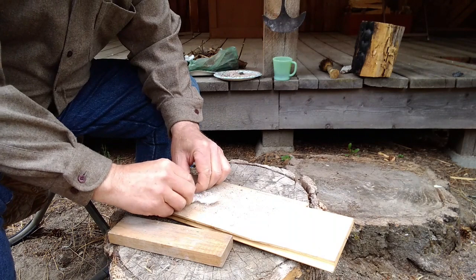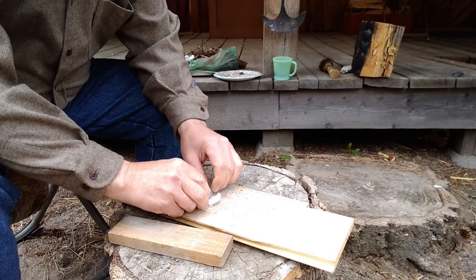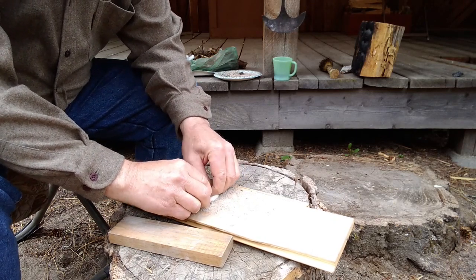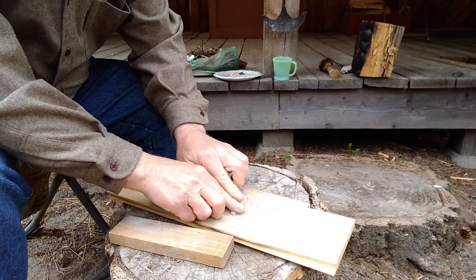See if I can make this work. Haven't had a very good day today. We stomped all over. We drove all over. We were trying to find a tom turkey, and we didn't do very good. But it would be nice if we could have a good campfire bear stew. I think that'd be a nice consolation tonight.